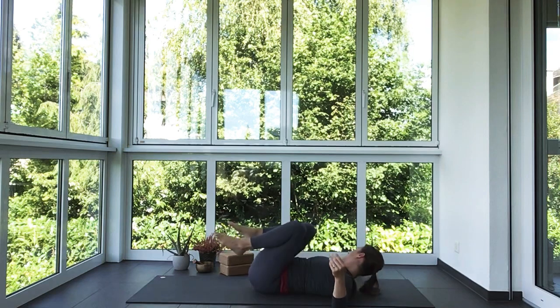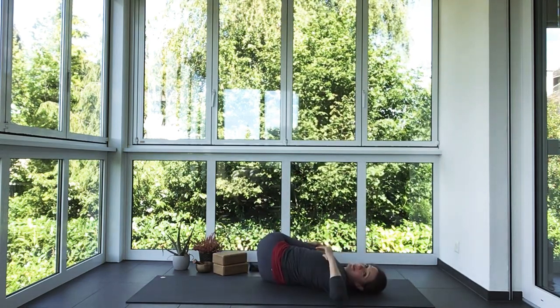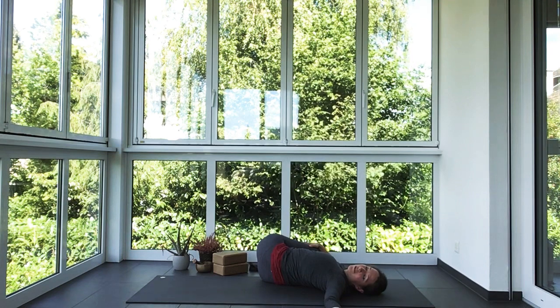Inhale to center, take a little lift of the hips. Exhale, drop both knees to your right, really hugging them in toward your belly and your right armpit. And then look over your left shoulder and rest. Breathing here for 5.